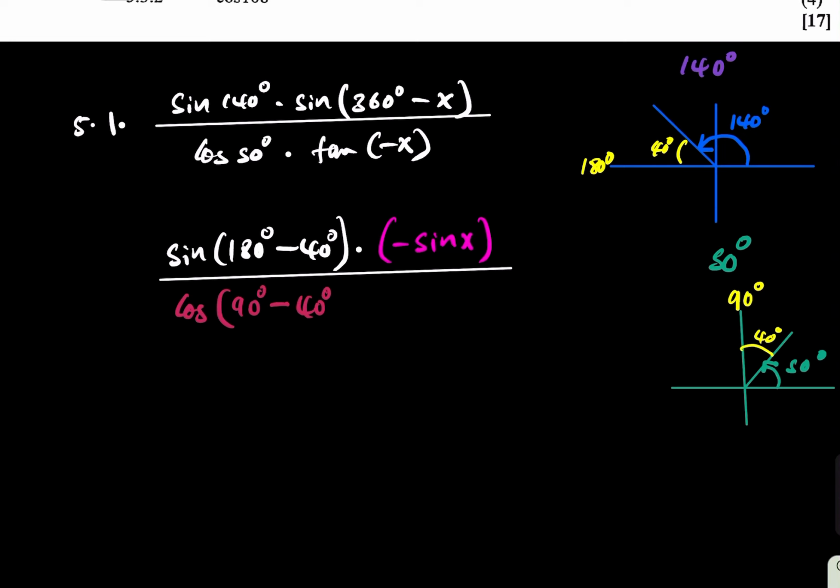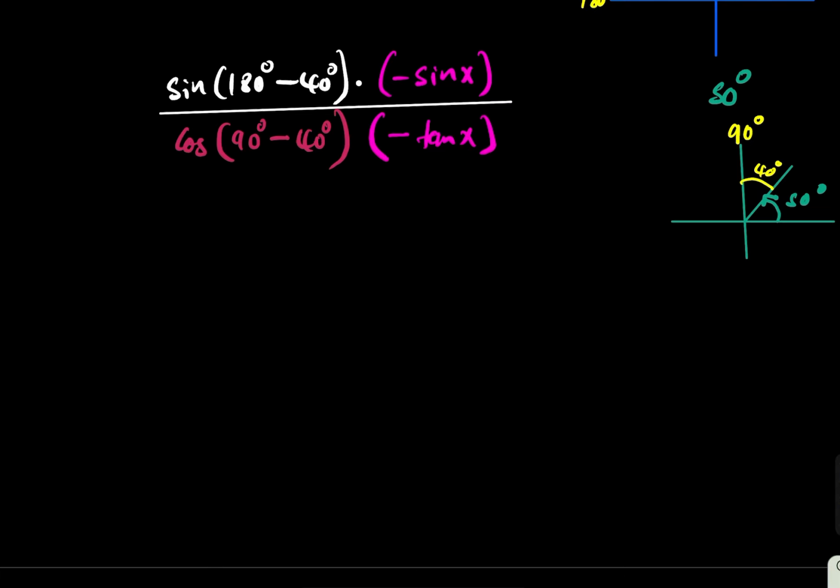I'm just going to have that. Now I'm going to multiply by this situation. So this situation is basically called fundamental identities, where you have a negative tangent of x. You can take that angle out. It's called fundamental. And then this one, we call it the co-functions identity. But if you don't know it, it won't really affect you as long as you know how to work it out.